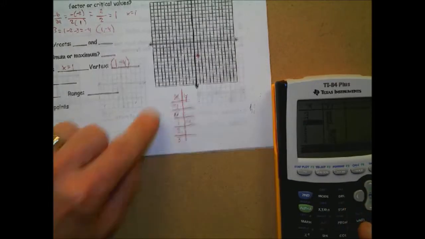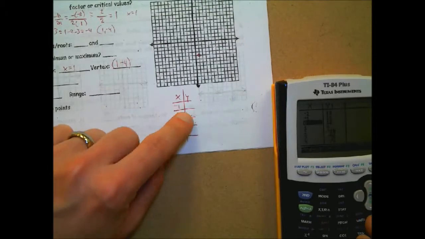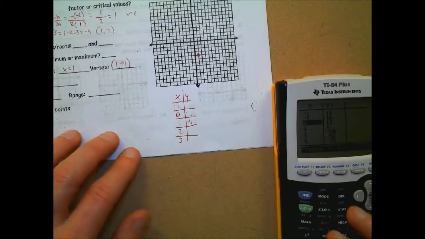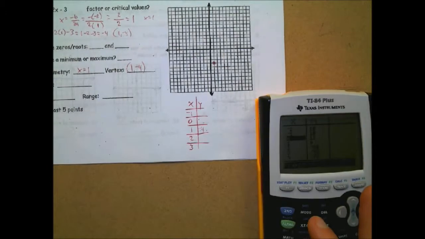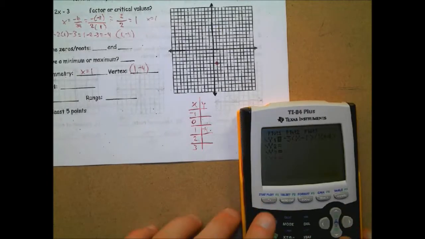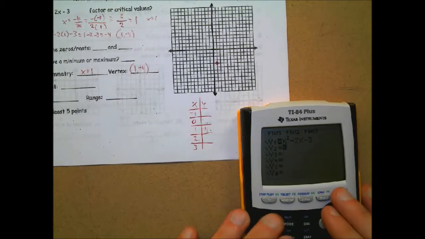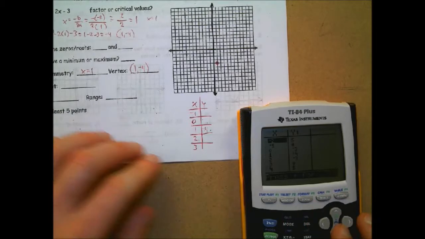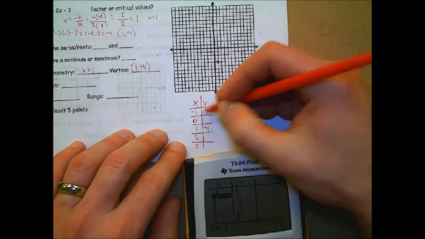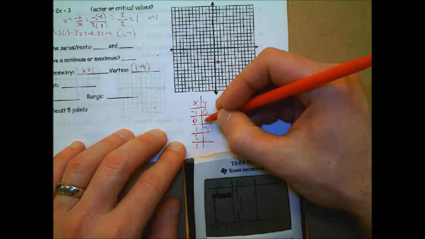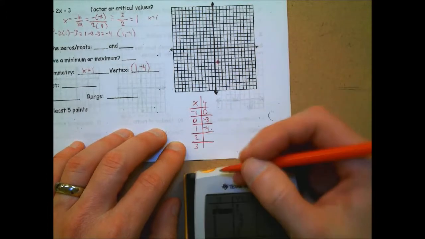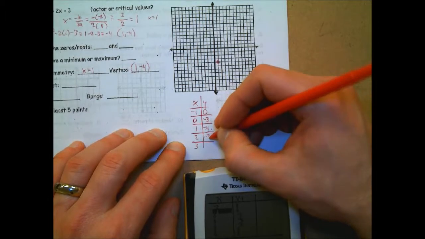Okay? If you didn't want to use your graphing calculator, how could you find these matching y values? What would you do with each one of these x values? Plug them in. Yeah, it's going to be some work, but you can do it. I'm going to type it in. Go to my table. Negative 1, 0. Negative 3. 0, negative 3. 2, negative 3. And then 3, 0, right?